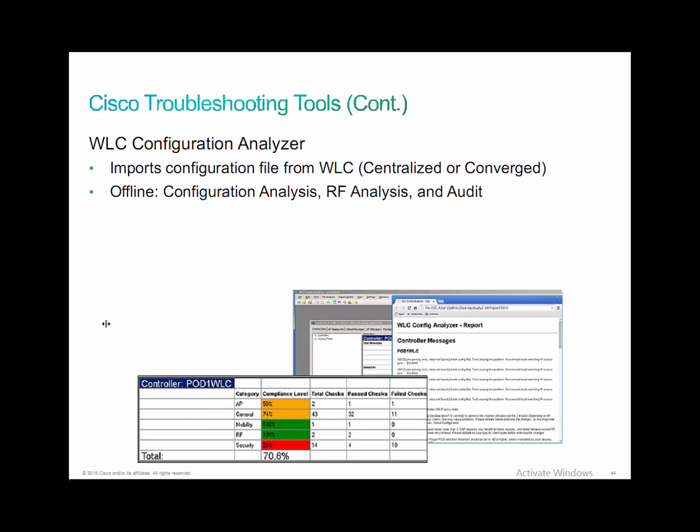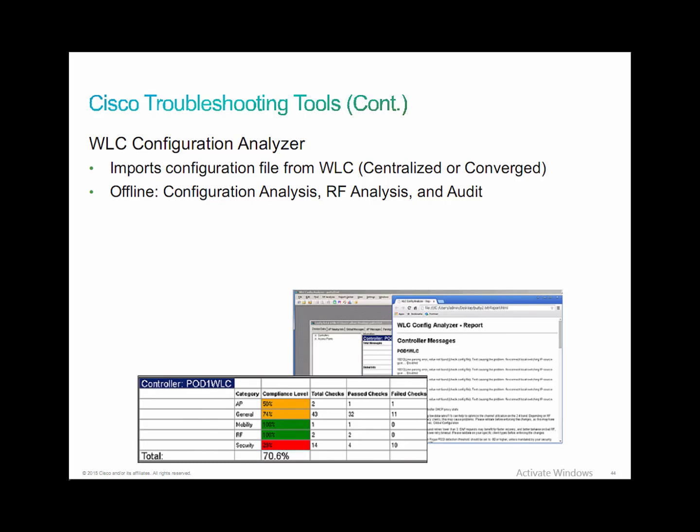You get the config from your controller using the show run config or going into the GUI and getting the configuration. You open up the file in WLCCA, and then it goes through and checks the configuration of your controller. There are about 100 different things that it goes through and verifies, based on cases that have been provided by Cisco, based on TAC escalations and so on.